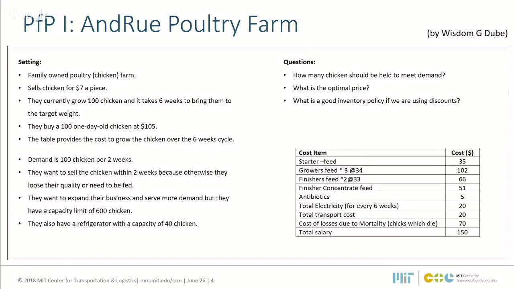Yeah. You see, something as simple as that, when does the clock start? Can it be 2 weeks live and then 2 weeks refrigerated? Yeah. That'll change your strategy. The other thing is we don't know how much they're fed. We need to know a cost there because there's also keeping them alive. If that's the case, you want to keep them alive a little longer because then you always have 2 extra weeks. Yeah. And so maybe you want to minimize that 40 chickens.